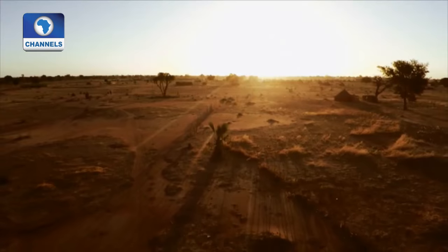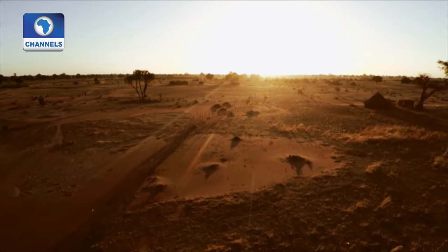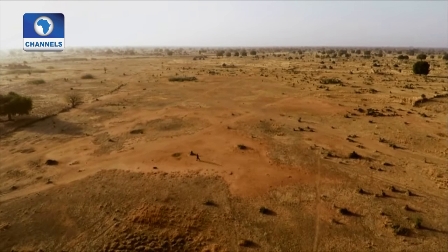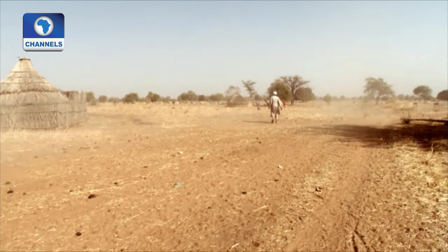Imagine a lack of water over some months and the challenge it might pose to food production over time. This is precisely the ordeal of those in South Sudan. Many experts also believe that the changing climate is partly responsible for the country's internal conflict. After its independence in July 2011, those living in its newly drawn borders were hoping for peace and a better life. But as meager harvests leading to food insecurity and higher prices fan the flames of the civil war, that dream continues to stay out of reach.